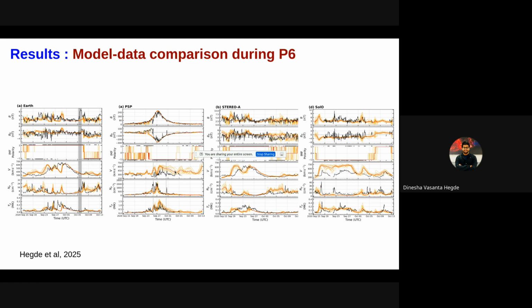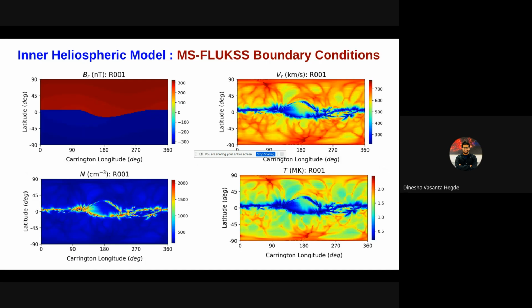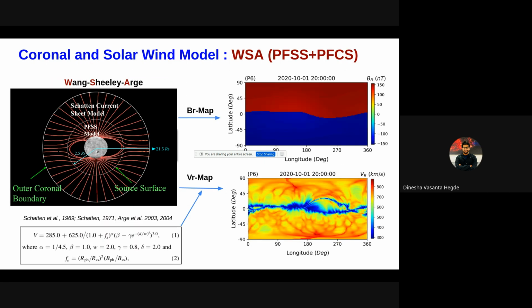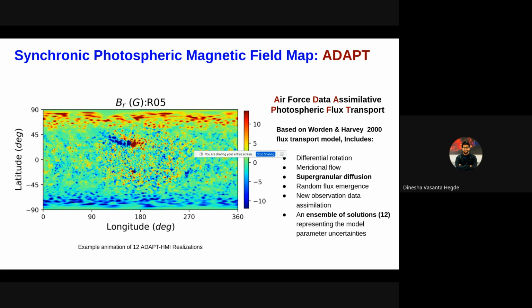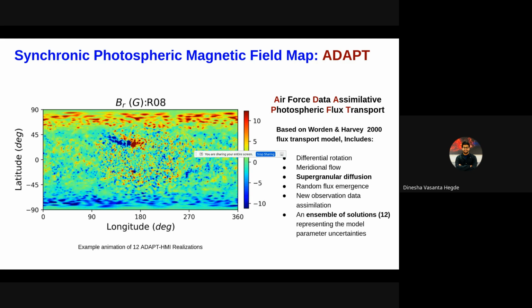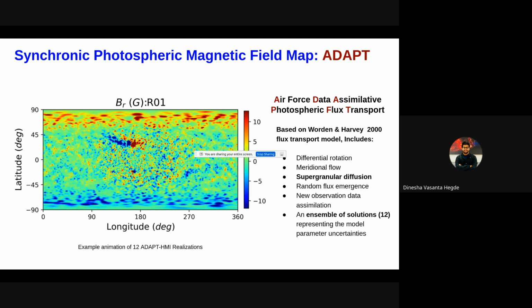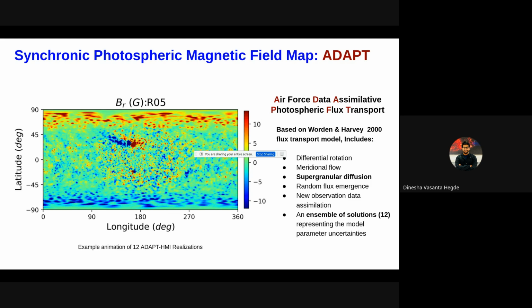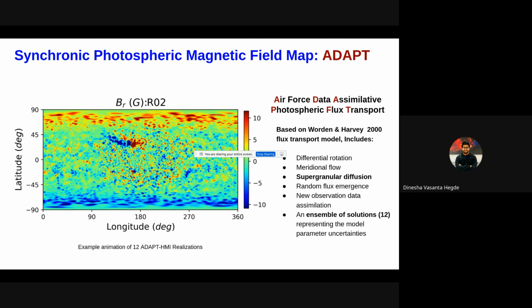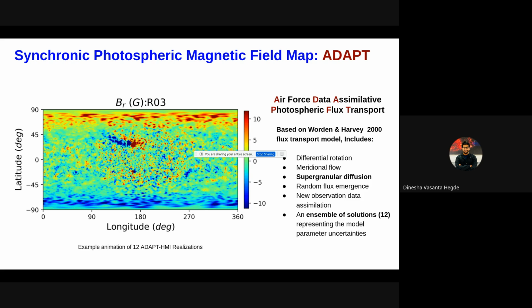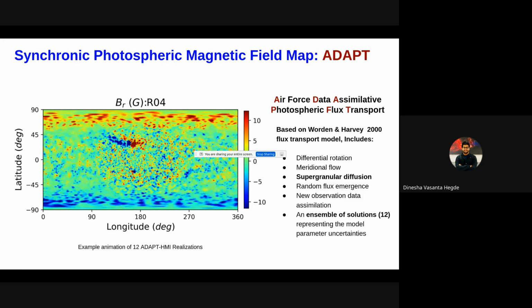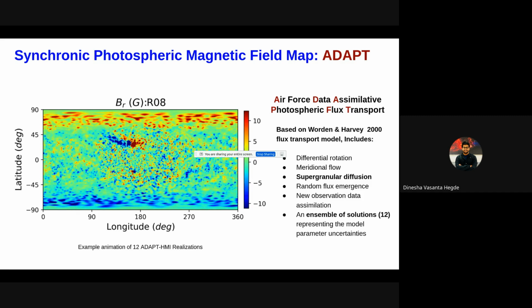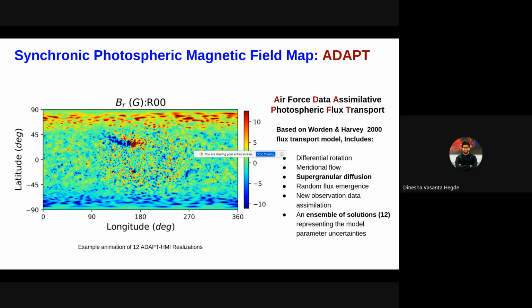So these are inherent uncertainties. We cannot solve them until we observe properly and can say this is the correct ensemble, the correct magnetic field map. There is no ground truth to compare our photospheric maps. That is the thing. Until we solve this, we cannot answer firmly whether ADAPT is bad, or any other maps are bad. And also, when you solve with a time-dependent boundary condition, the story is different. And if you use the ADAPT map just for one Carrington rotation, one map, the story will be different. So we have lots of complexities while validating. We are very subjective, but it is good to express all of these complications.